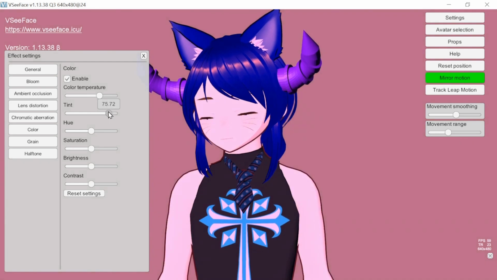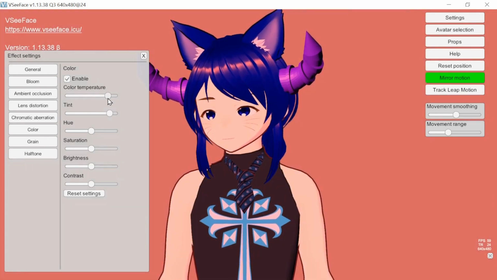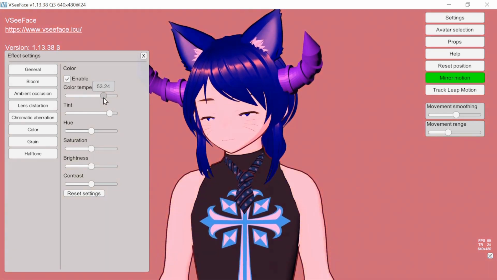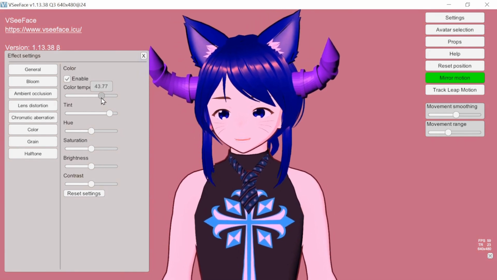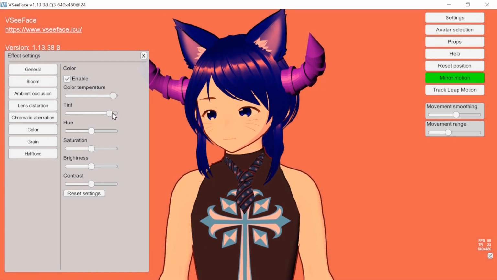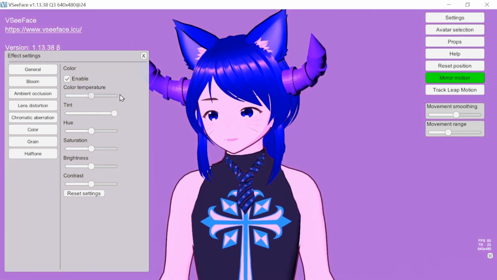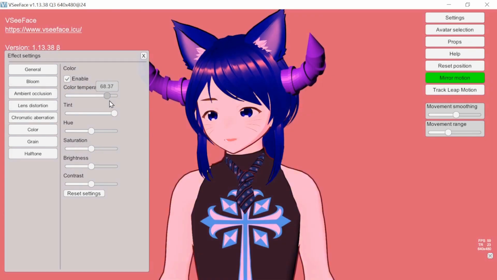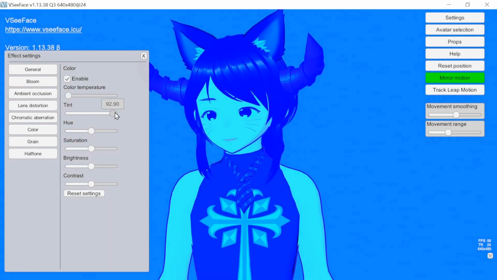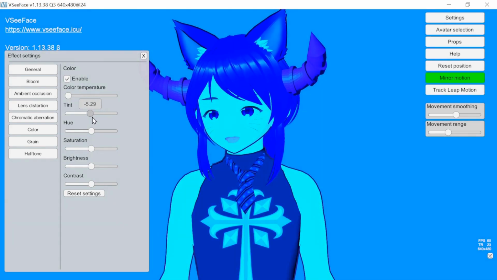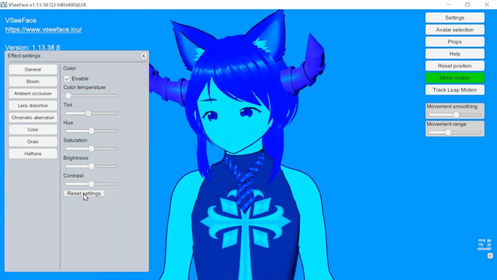Your tint, of course, changes the color. So I can kind of get up here. Almost romantic. Bring everything on over. Now this really looks kind of cold. A little bit more warmer cold. Bring it down. Okay, you kind of can see a little bit of difference. Let's go back to reset settings.